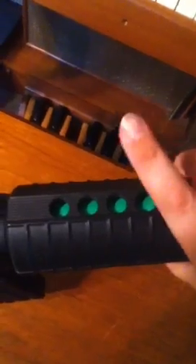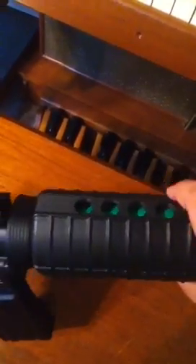This right here is where you keep your battery — you can see the red and green battery pack in there. I'm not going to get it out because it's a pain. You have to hold this back, these parts separate, you pull the battery out, charge it, and then slide it right back in, which is really a pain.